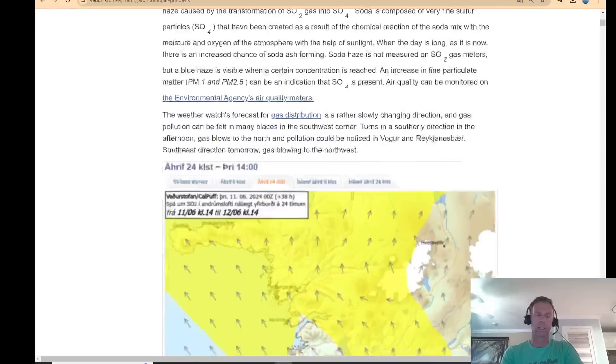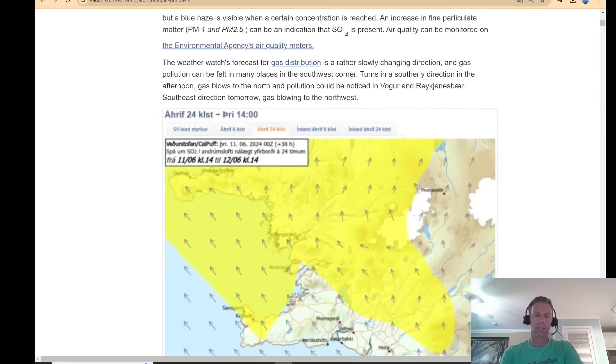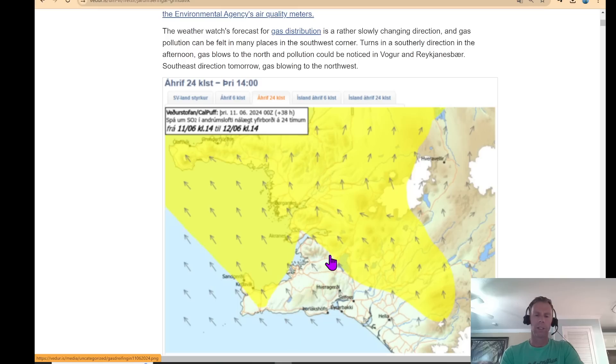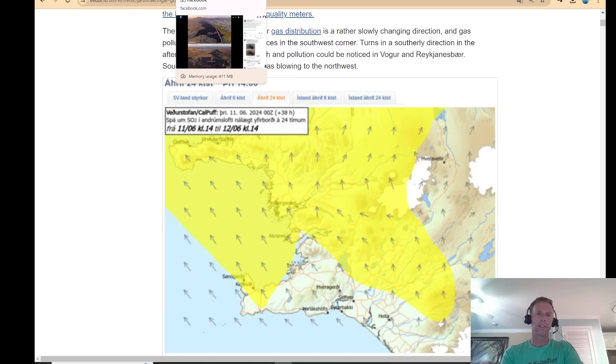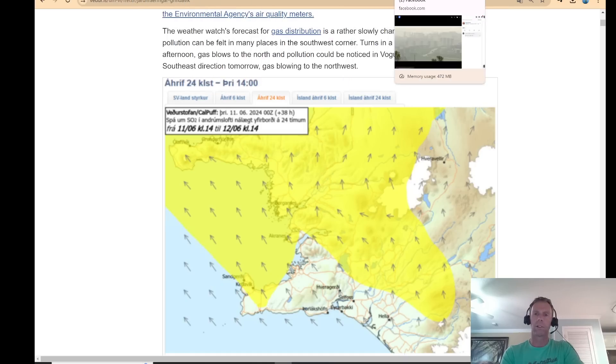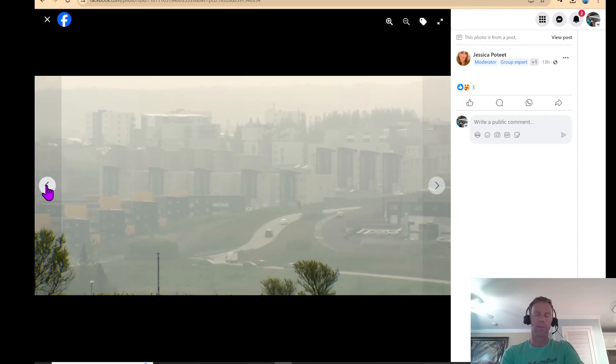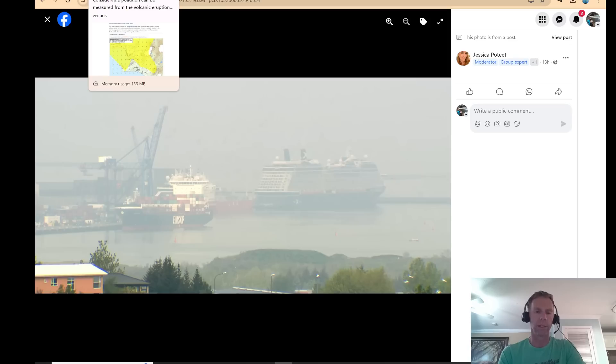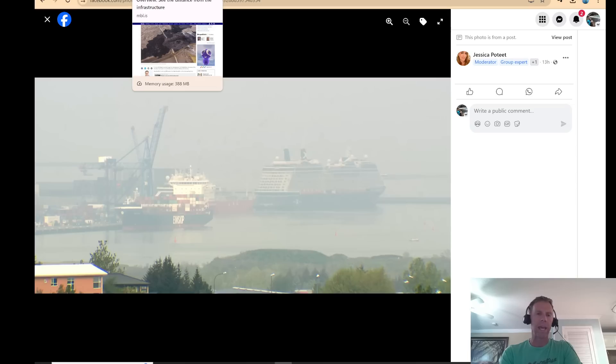The other part the Met update talks about is the winds — light winds out of the south as of yesterday, June 11th. That carried a lot of volcanic ash and gas into the capital area. There was also some to the east of Grindavik on the south coast of the Reykjanes Peninsula. So there was a bit of an issue with volcanic gases. It's a bit of a health hazard — people with respiratory issues, maybe asthma, can be at risk. It may have cleared out now since the weather is more socked in, but that was the issue at least yesterday.